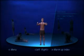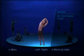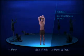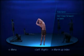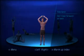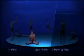The side bend stretch stretches the lateral or side muscles of the trunk and the lower lumbar muscles of the back. These muscle groups are used to stabilize the body and allow it to maintain its streamlined form during all phases of the freestyle stroke.